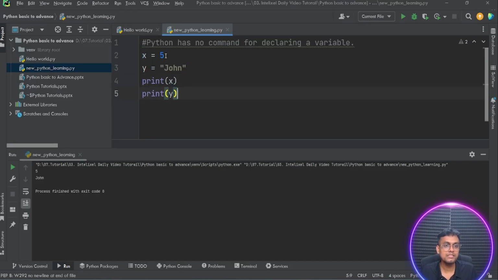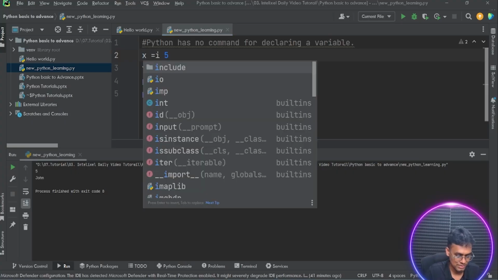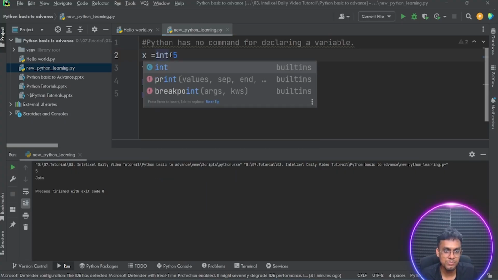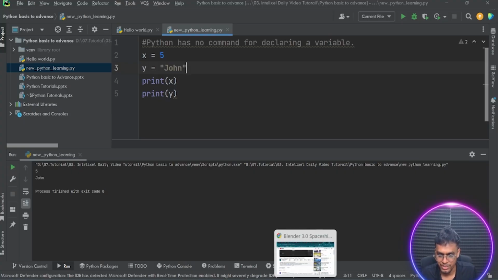This is a 5 assigned to the x variable, and this is obviously an integer. So we don't need to write here that this is an integer, because Python automatically understands this is an integer, and this is a string. We don't need to write beforehand that this is a string, because Python automatically understands that. This is very important, and we don't need to write a lot of code at the same time. That's why Python is a very cool language.